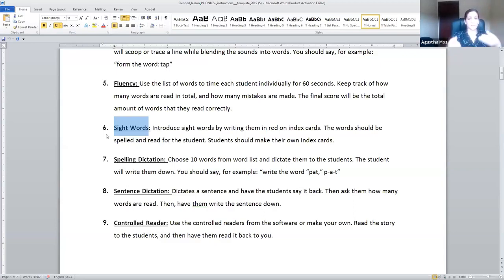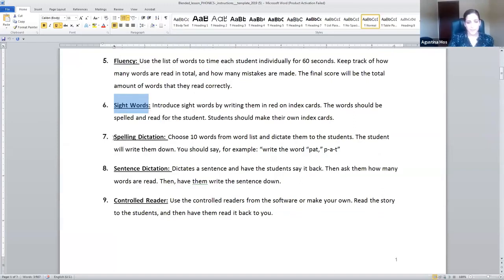So make sure that you understand the steps so that then you can maybe take out steps that you don't need to do with your students at this particular time. Add steps that you want to reinforce with your students. Add more words, make it more difficult, make it simpler. It's up to you. The purpose here is for you to have the steps, understand them, and then tweak things a little bit for your particular students.